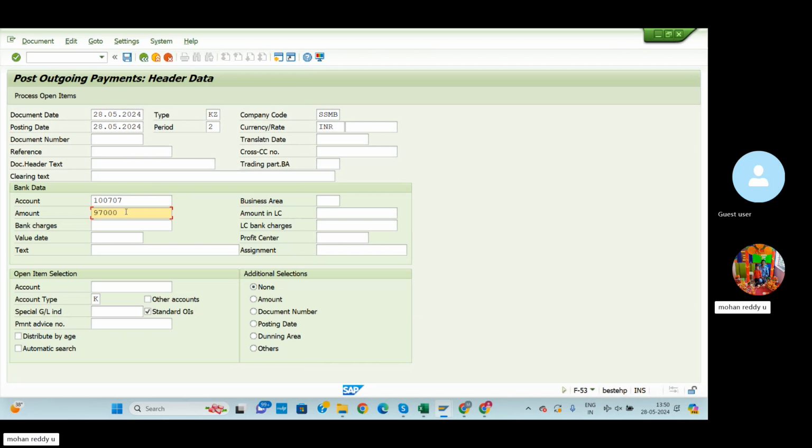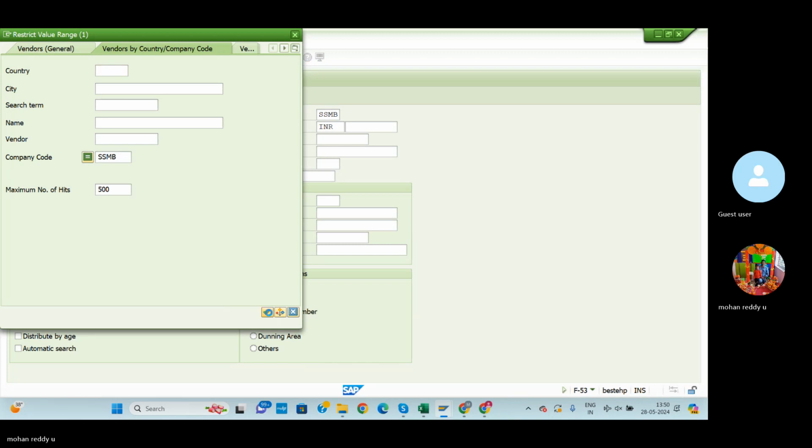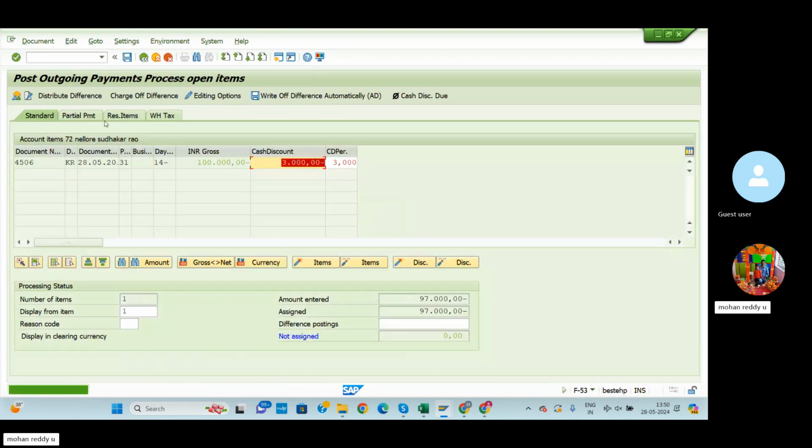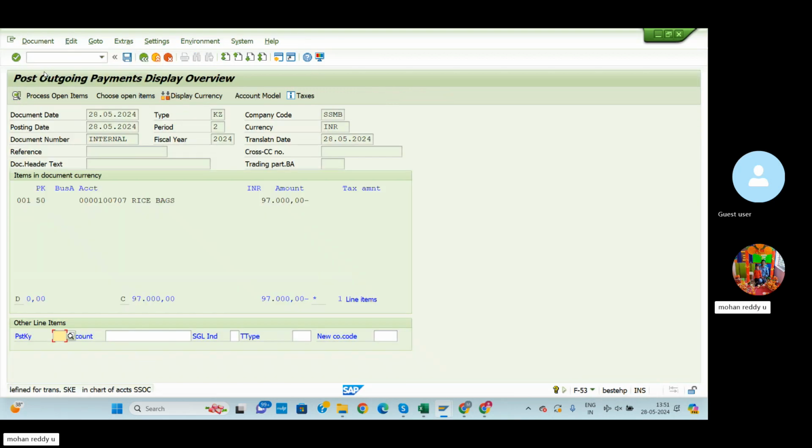Select 97,000, account. Here we can select the vendor name. Select here, enter. One item was selected. Here you can see the total 1 lakh, 3,000 is discounted, and the amount assigned is 97,000, difference 0 and not assigned 0. Simulate.